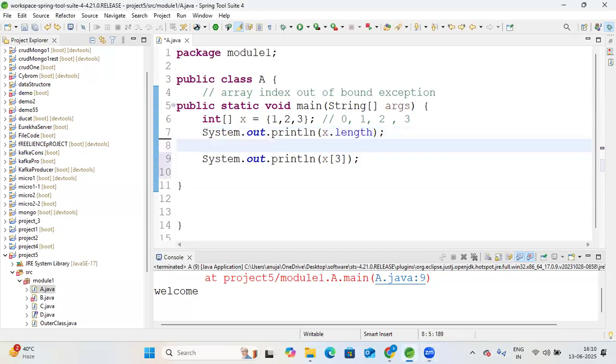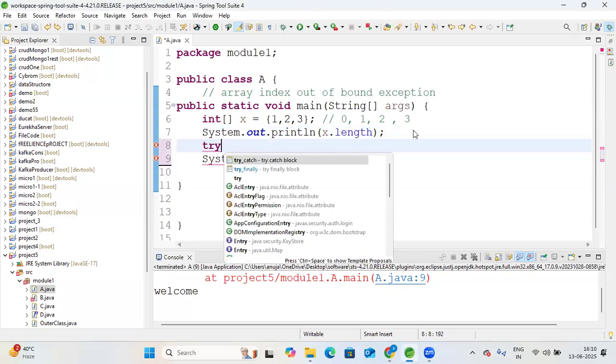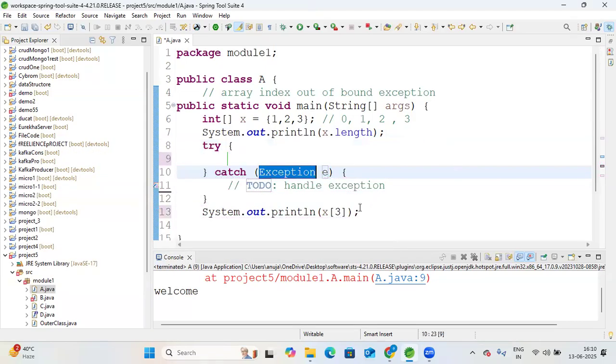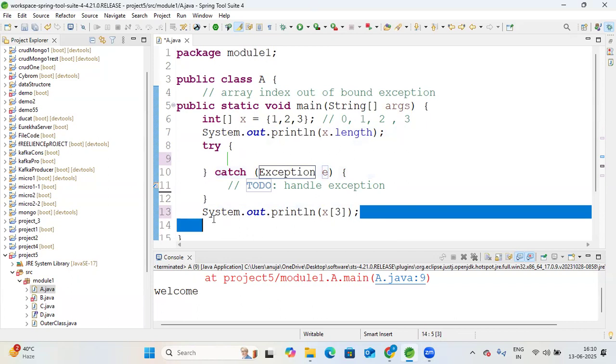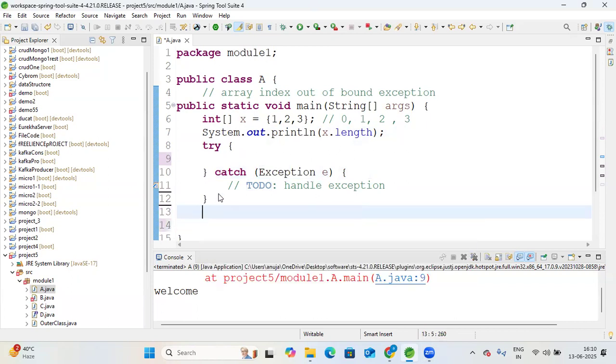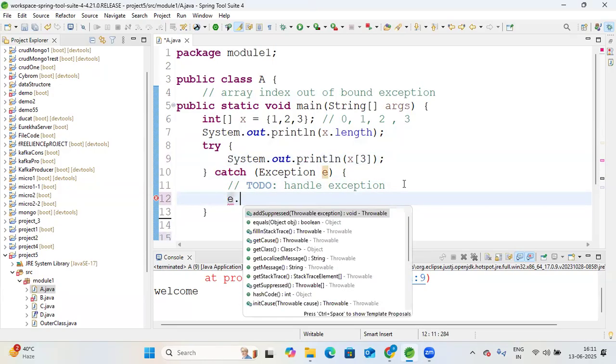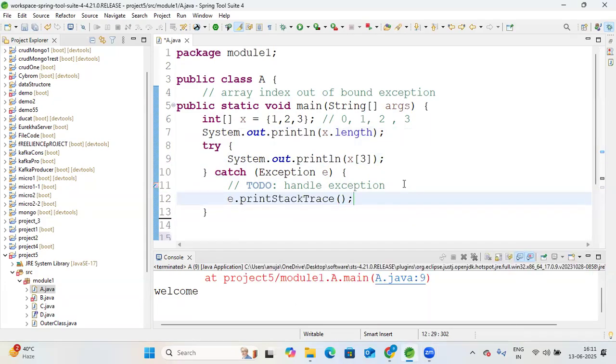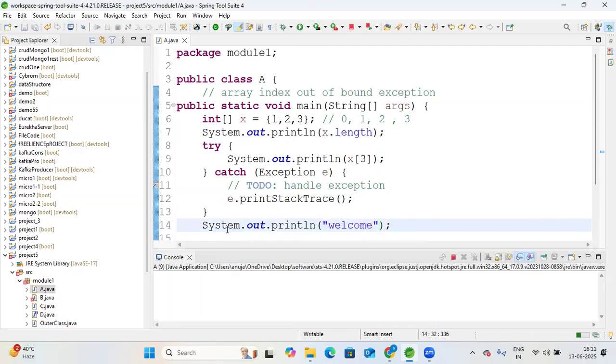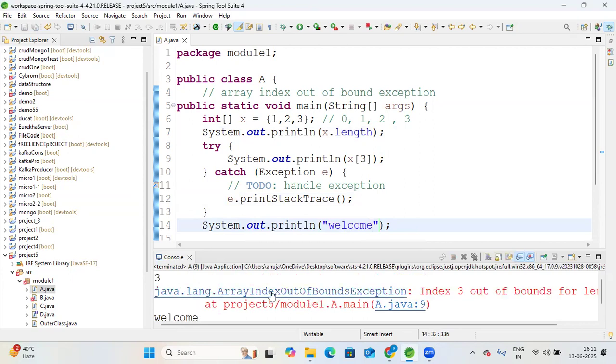So now how will you handle the exception? Just create a try catch block. Now put this calling statement, which is causing the error, in the try block, because the try block will handle the exception. Create the exception object and send it into the catch block, and the catch block will suppress the exception. And e dot print stack trace will give us the exact line where the exception is happening. After the exception happens, the SOUT is for checking whether our program is running after the exception has occurred or not. We just print welcome and the exception array index out of bound.